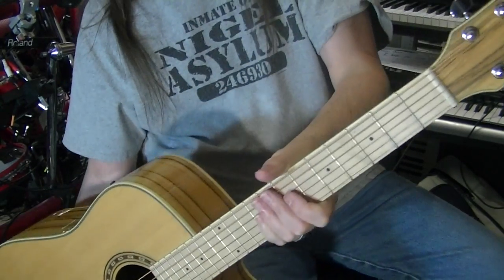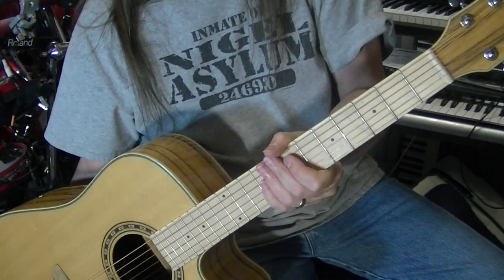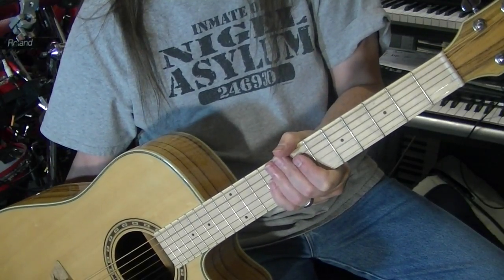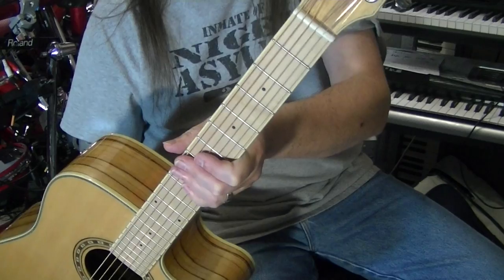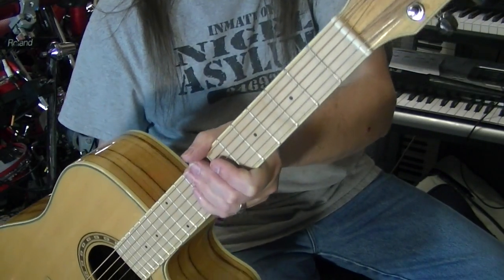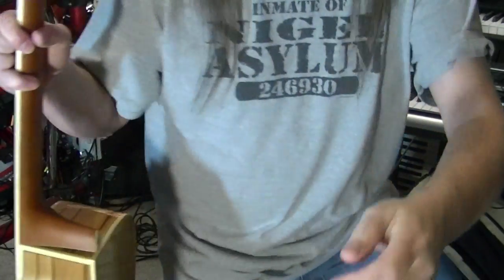And the maple fingerboard, I mean, it's just enough looking different, and there's no care involved with it, hardly at all. So that's a beautiful thing. People will notice the difference, but they won't know what it is. They'll just say, well, that's different. And they're usually saying that about me instead of the guitar, but hey, that's okay.